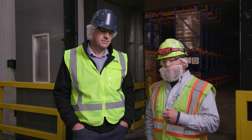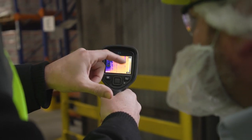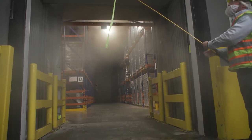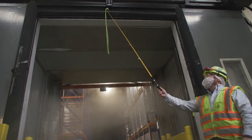That humidity inside that air is going to contact the cold air and the freezing surfaces. It's going to accumulate frost and ice, which becomes a safety hazard for the employees. If that air has enough energy to travel to the evaporators, it's going to start to build excess frost and ice on the fins of the evaporator coil, which leads to excess defrost cycles and also adds to the duration of the defrost cycles.